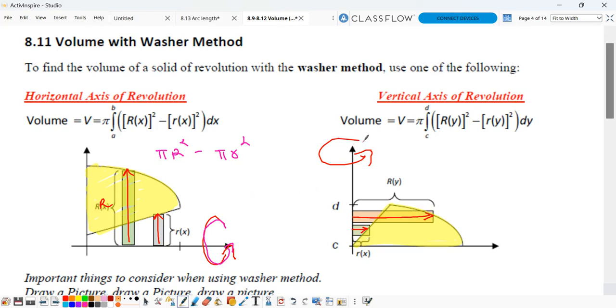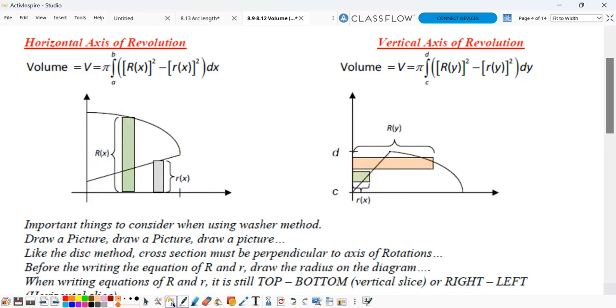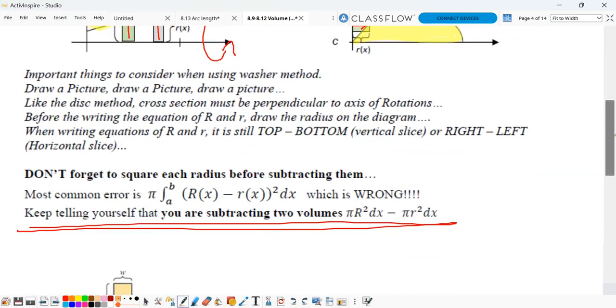Sometimes we do it vertically, which is revolving along the y-axis. When we revolve along the y-axis, we have a very similar big radius and small radius. The difference is that everything is in terms of y. The curious part is how this shape would look if you are doing it in terms of y. Then you have something like this, a flat shape with a hollow inside. If you are doing it in terms of x, revolving this way, you will have a similar shape, very similar to a shower curtain ring. Same concept, we are just subtracting the two volumes.